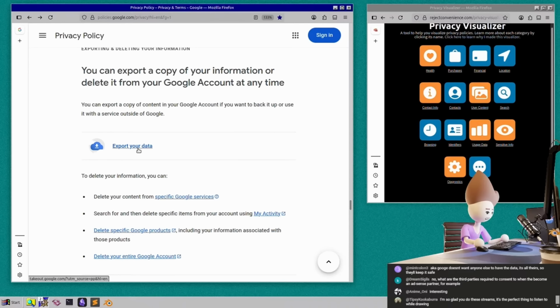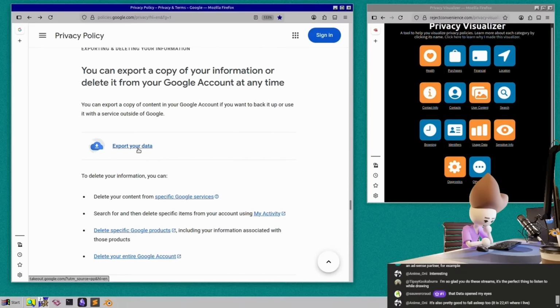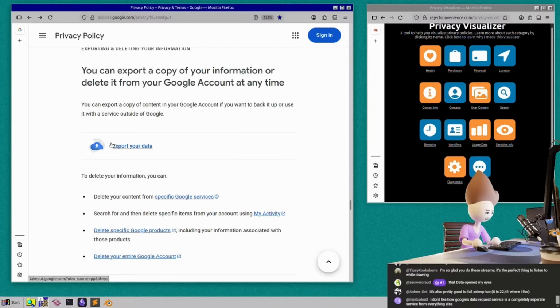Now, Google's a gigantic company and they do invest a lot of money in security to try to prevent that. But as we've seen time and time again, it's inevitable to an extent. And exactly, like Sauerkraut just mentioned, it is eye-opening data. There were recordings of my voice using Google Assistant from 2016 that were just sitting there. It was so weird. So I do greatly encourage you, check that out. It is the best button. And you should absolutely click this button because it's interesting. It gives you really, really concrete, tangible results of what data collection is.